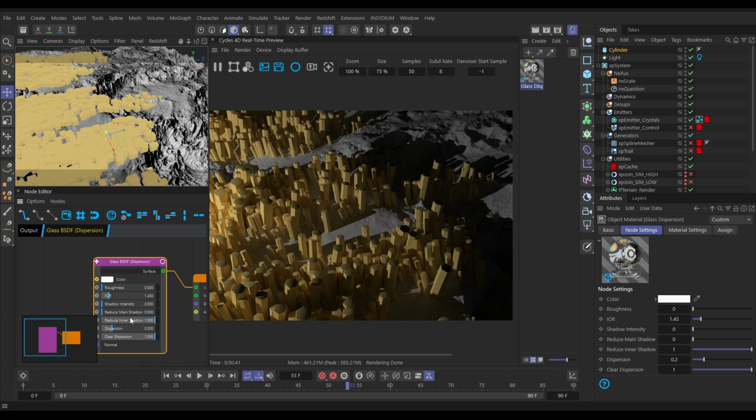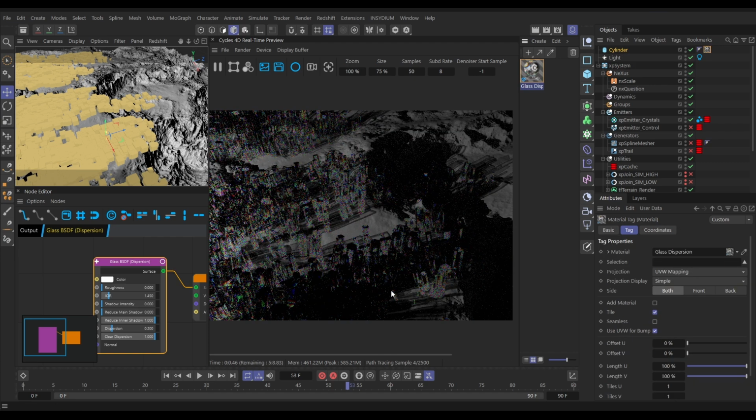But all we need to do to have this on our object is to drag it onto the object in which we are instancing. So just put it on this cylinder. And now we have got these crystals. Now, obviously, they don't look right yet. We need to put a bit of roughness in because the light's just going straight through them.